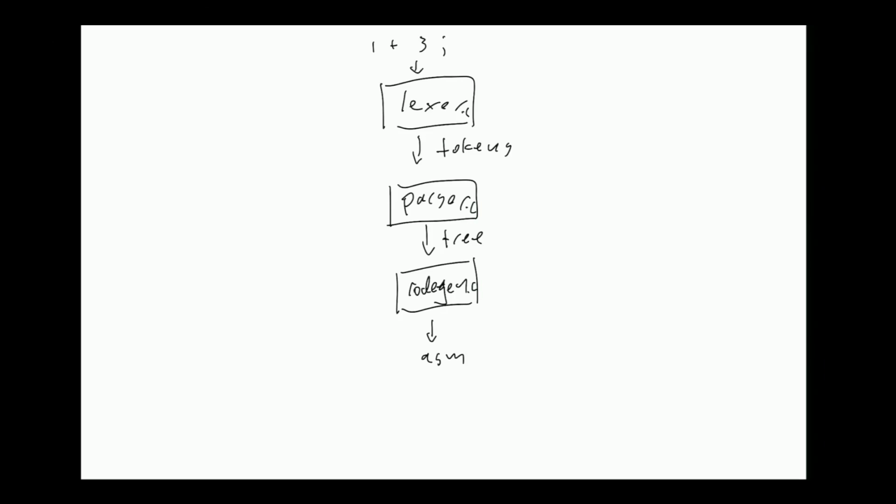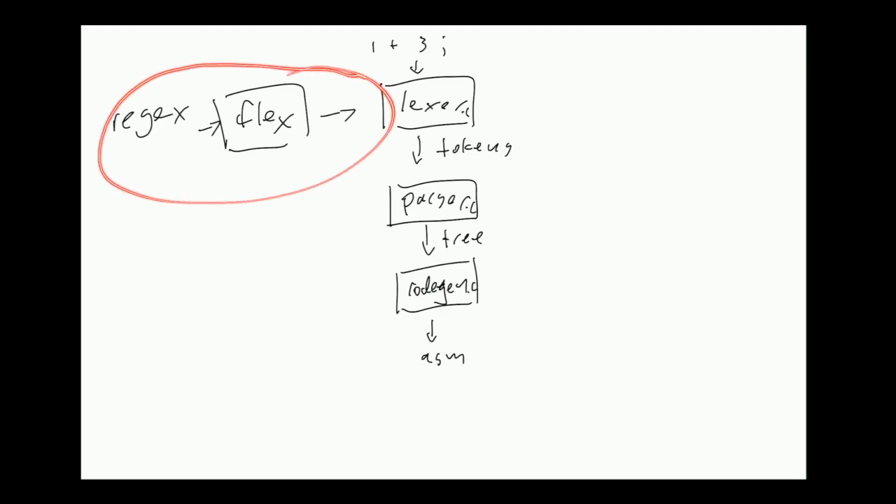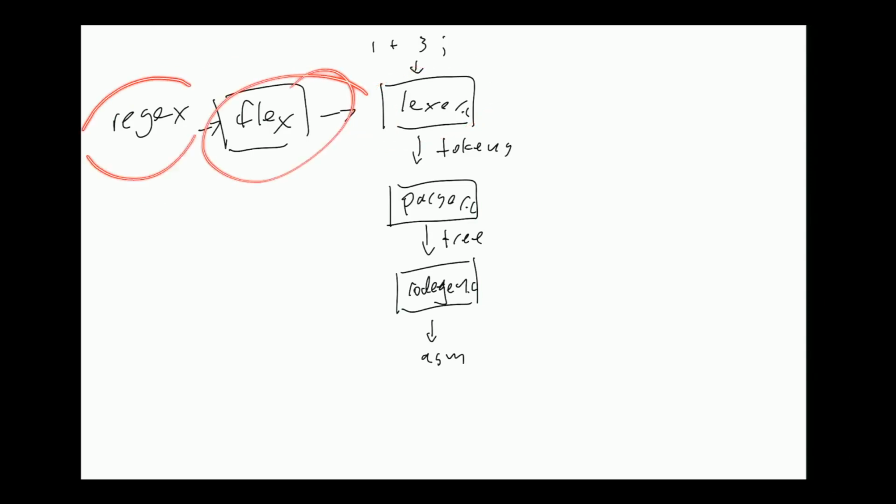So we're going to use a tool called Flex. This is the name of the tool, and what it does is it takes regular expressions and translates them into a lexer. One term that people use to call these kinds of tools that generate parts of the compiler is compiler compilers. Because what Flex really does is it takes a specification in one language, in this case not a programming language, but a specification of the tokens in your language, and it translates it into code.